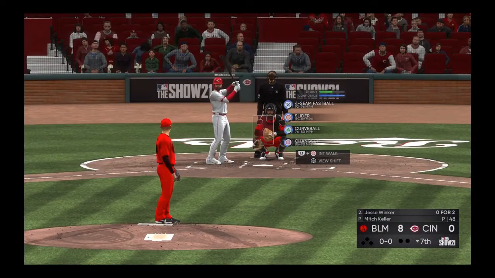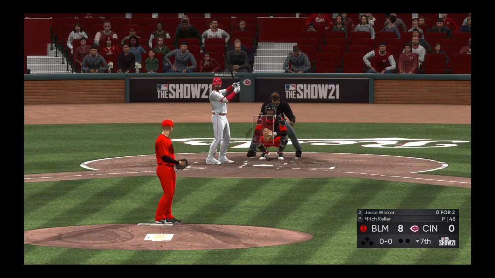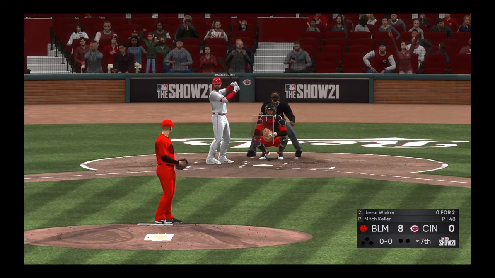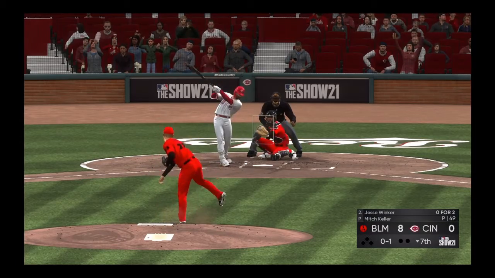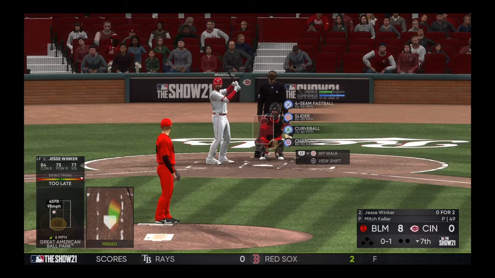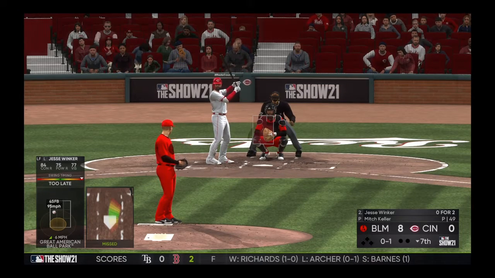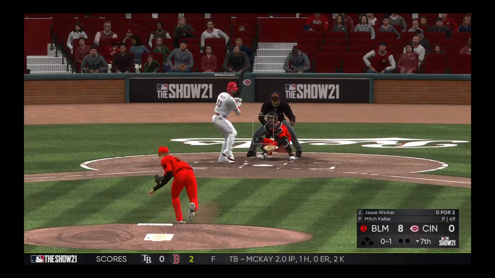Last half of the 7th here, and digging in is the outfielder, Jesse Winker. First pitch on the way, and he swings through a fastball and doesn't catch up with it. It's 0-1. Hey, the guy on the mound is absolutely pounding the zone, and that's why he's been able to stay and pitch deep into this game.